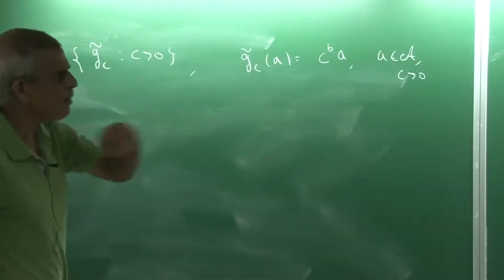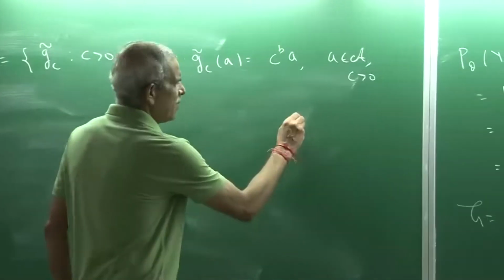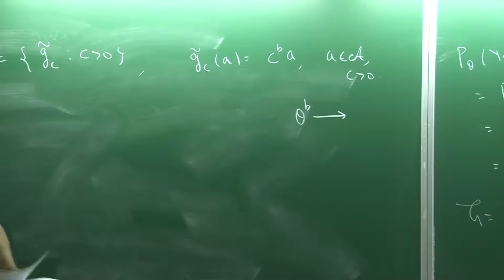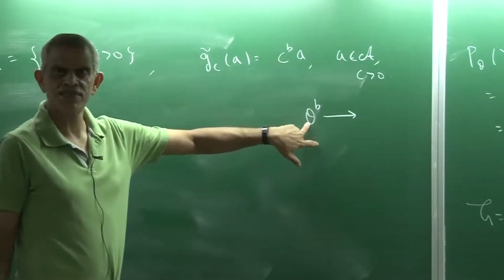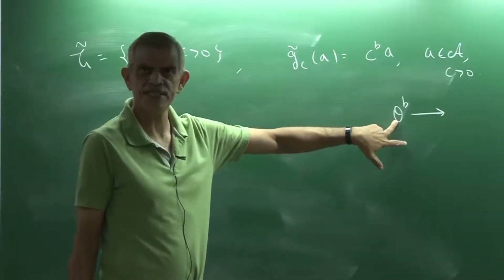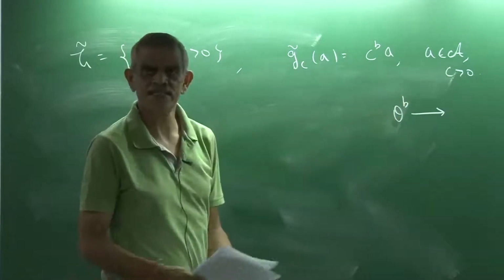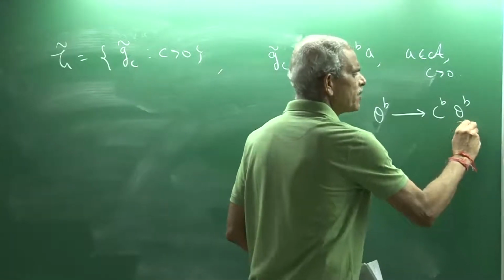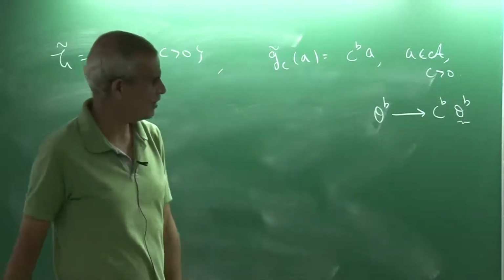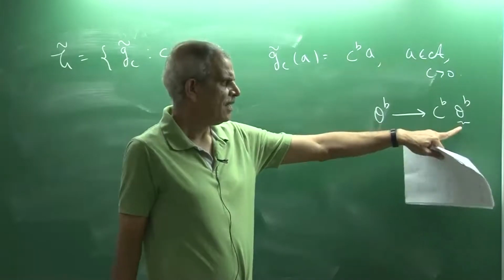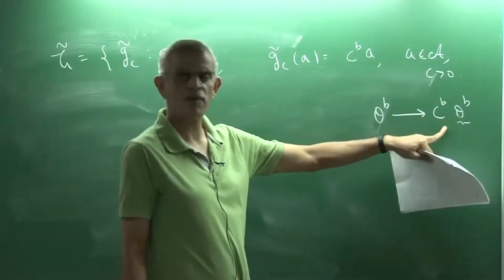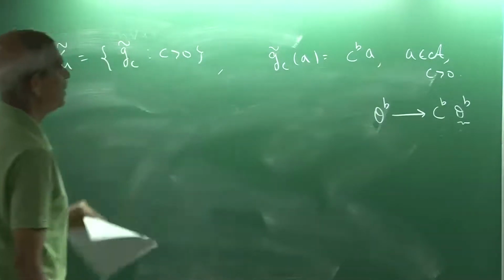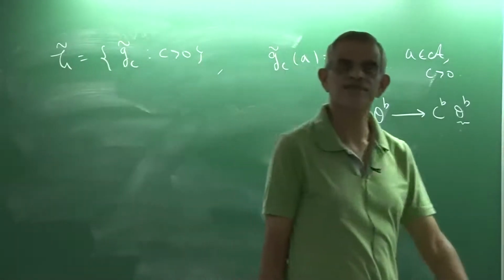All right, and that's a natural choice for G tilde, and I've told you a reason why. Because in the original problem, I was interested in estimating theta to power b. In the transformed problem, theta gets converted into C theta, so this whole thing gets transformed to C to power b theta to power b. This was an estimate in the original action. If the original action was A to estimate theta to power b, in the transformed problem, the corresponding action should be C to power b into A. And that is what we have written down over here.